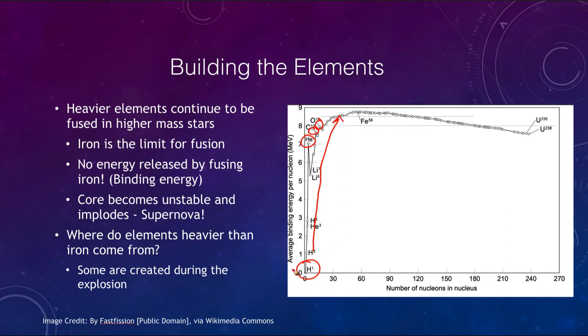As long as you are working your way up this area, you can gain energy by nuclear fusion. So fusing hydrogen into helium gains you energy, helium into carbon, carbon into oxygen, and so on up until you reach iron. However, if you try to fuse iron, you start going on the downward slope of this and you are unable to get any energy out of this.